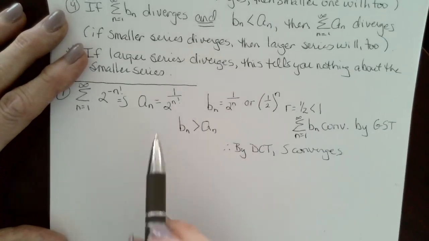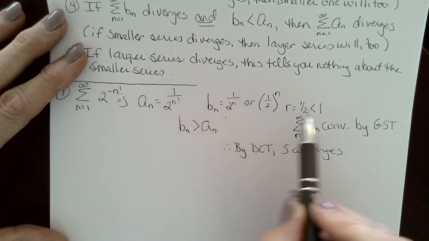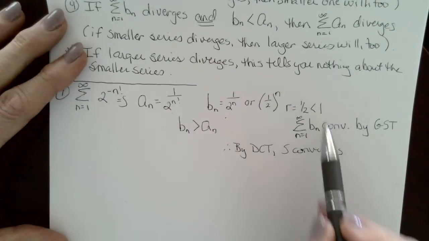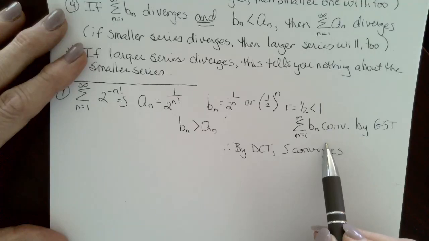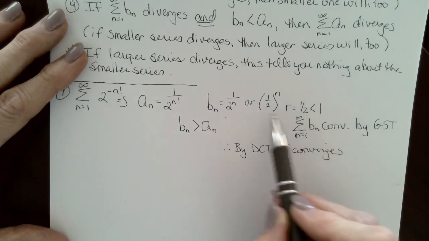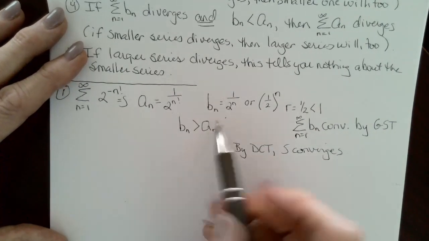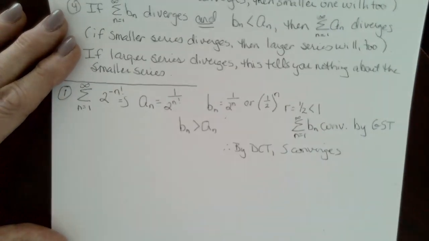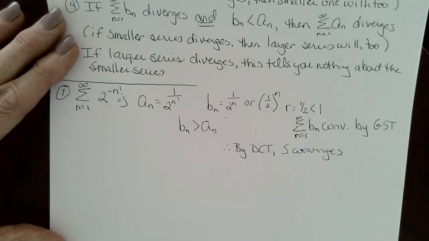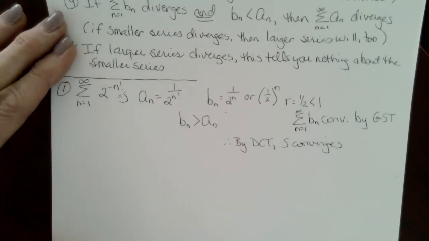So you have shown your B sub n. You have shown the work that satisfies your conclusion that it converges by showing that R is equal to this, which is less than 1. So you said, okay, then this series converges, and this series is bigger. So if the bigger series converges, the smaller one will too. Okay, you can make that conclusion. We good? Okay, how about this one?